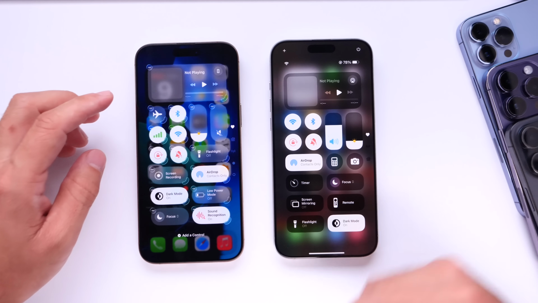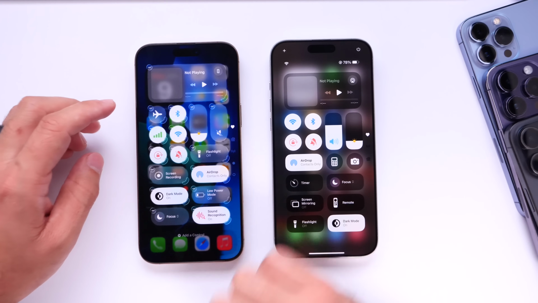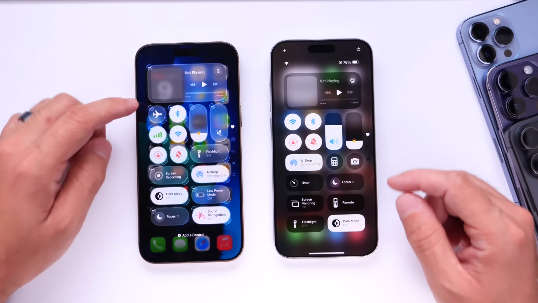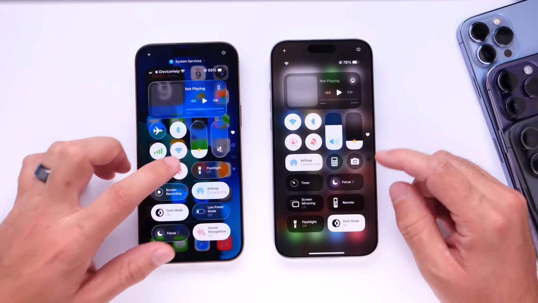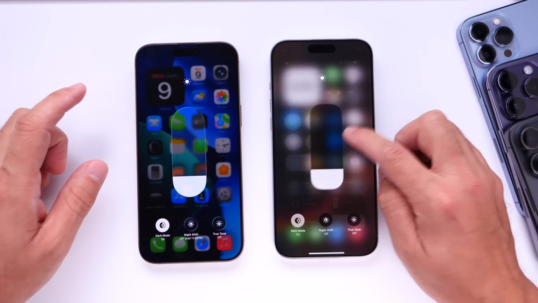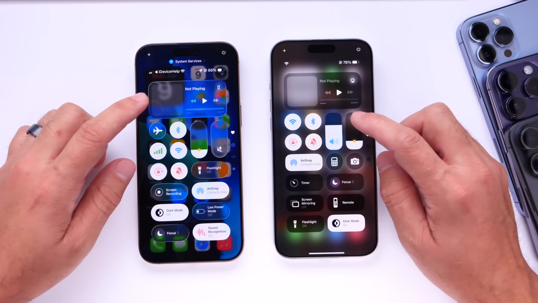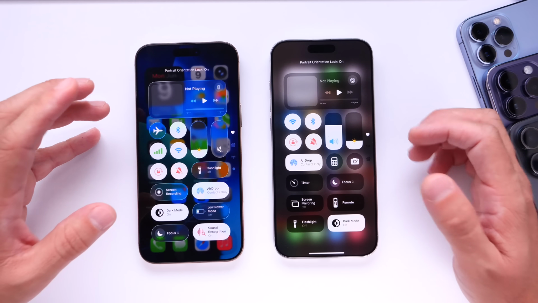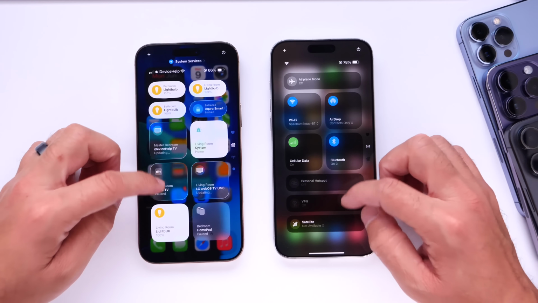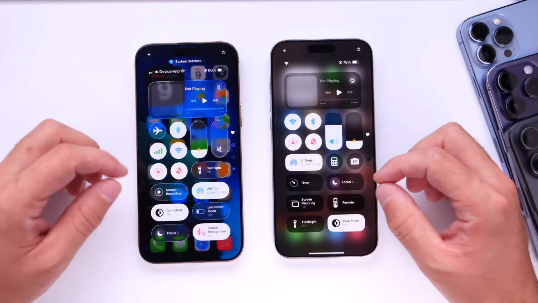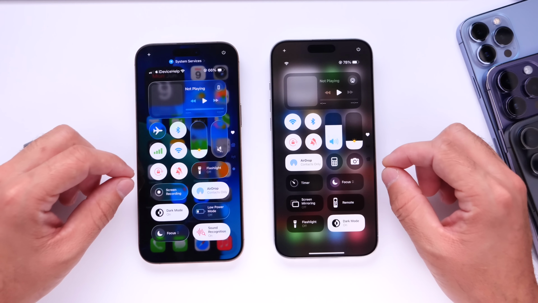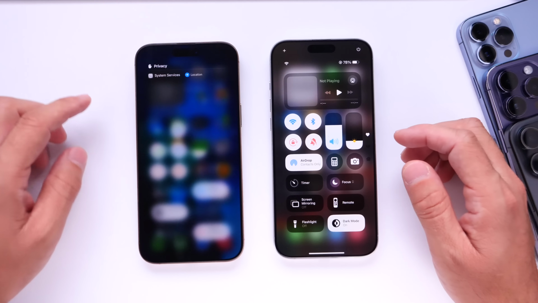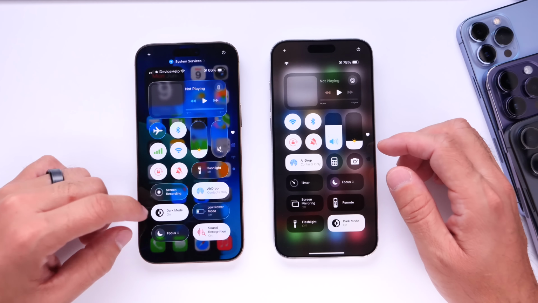So you can resize your icons here within Control Center just like you normally would. As you see right here, the drawer looks basically the same. What's actually changing here is the way the animations work. So for example, if I press on these animations right here, you see that things look a little bit different when you press on certain icons, and the elements just behave a little bit different. If we swipe through, you see that the actual Control Center toggles look a little bit different as well. So, I think I like it. I'm not sure just yet, but definitely something new here with iOS 26.